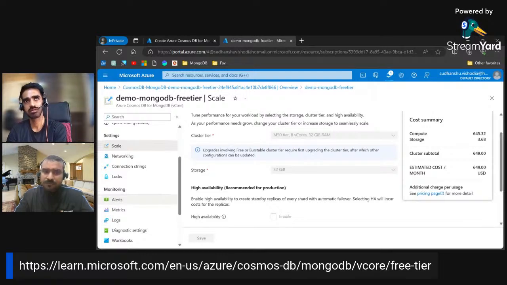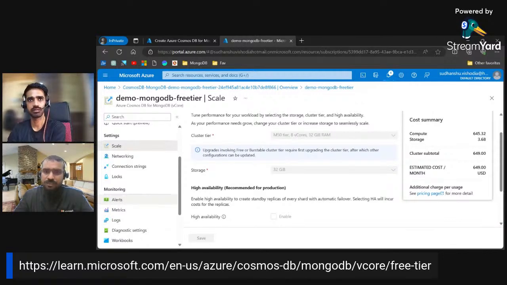For example, if you have already scaled part of your upgrade to the paid tier, if you already scaled your storage from 32 GB to 64 GB or 128 or something, in that case, since you have already scaled and since the maximum storage available with free tier is still 32 GB, we cannot scale you down. Got it. Okay, so that is one.